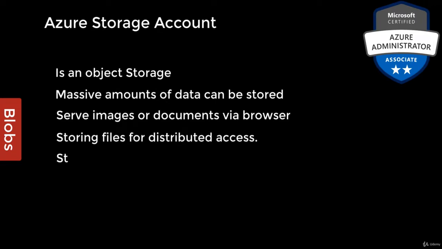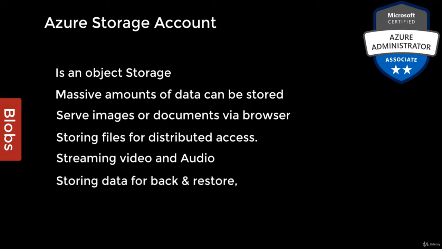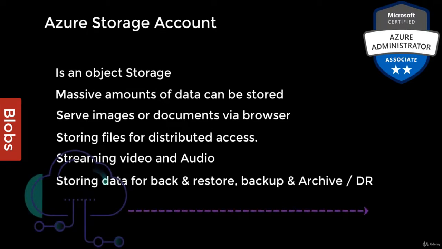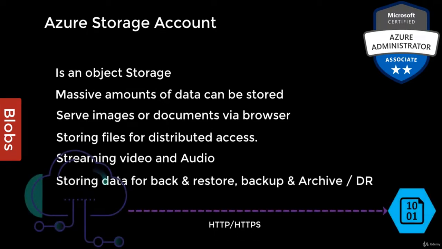You can stream videos and audios directly from the blob storage. Blob storage can also be used for storing data for backup and restore, disaster recovery, and also archiving purposes. Storing data for analysis by an on-premise or Azure hosted service can also be done in blob storage. Objects in blob storage can be accessed from anywhere in the world through an HTTP or HTTPS connection.